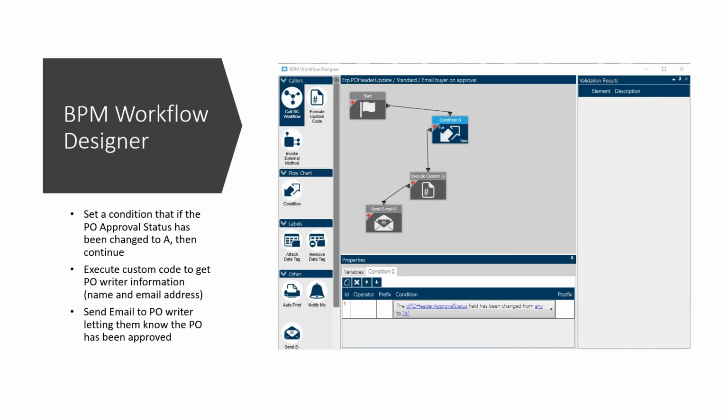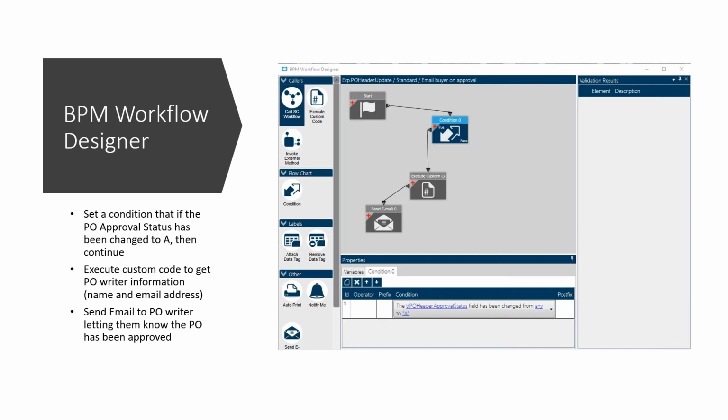And we have a condition here that says, if the approval status changes from anything to A, then execute some custom code. And in our custom code, all it does is go out and get the PO writer instead of the buyer. Okay, so that's all the custom code does.